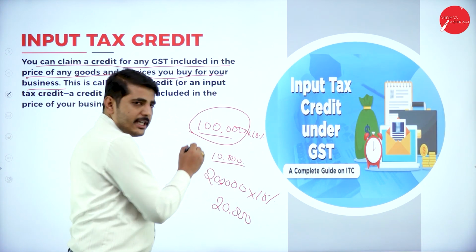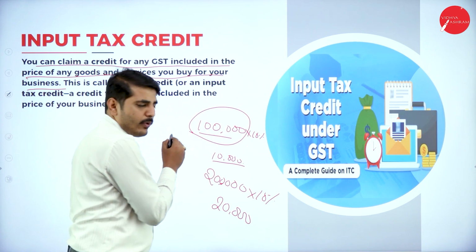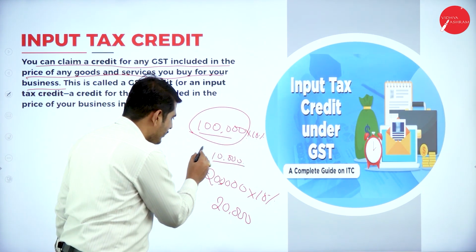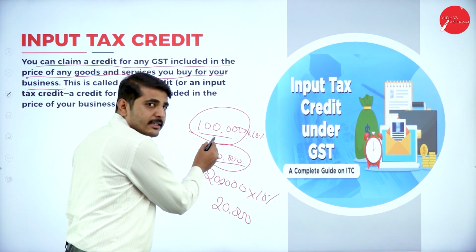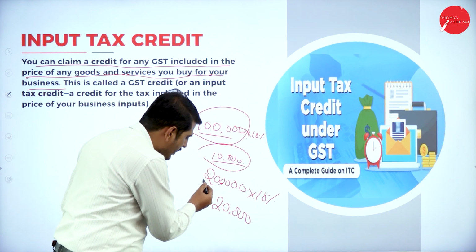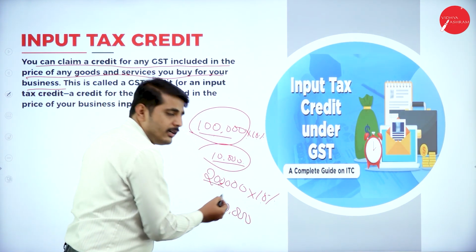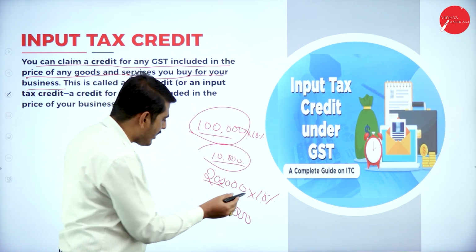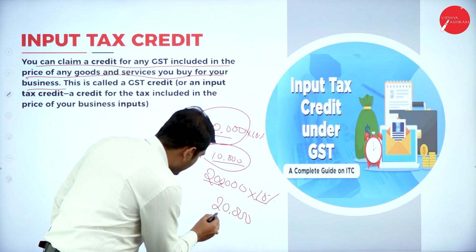See, I purchase raw materials for production of the car. The worth of raw material is 1 lakh rupees. For this, I have to pay tax of 10%. The amount is 10,000 rupees. After purchasing raw materials, I will produce the car. The price of the car is 2 lakh rupees. Now, I am selling the car, and for this sale, I have to pay the tax. While supplying the car, I have to pay the tax of 10%, so the total tax payable is 20,000.